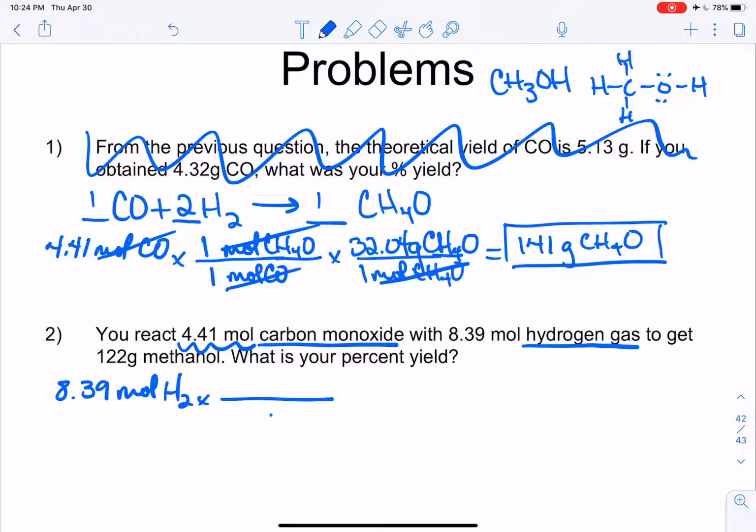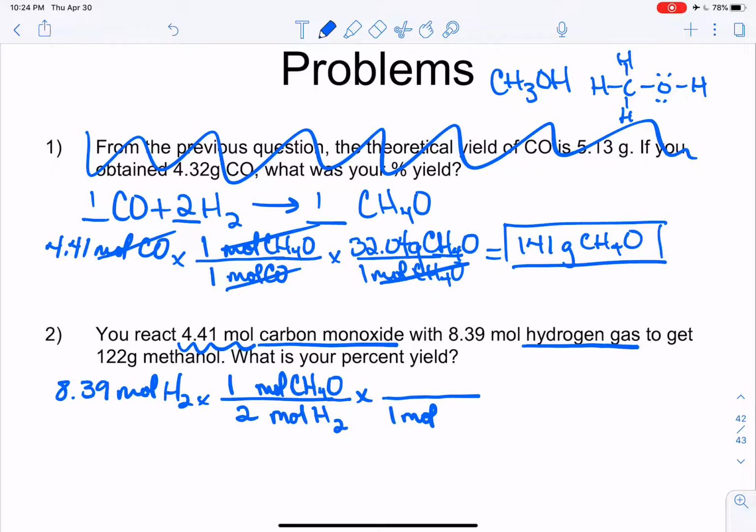All right, so we're going to do the mole ratio. So we've got moles of H2, and we have moles of methanol up here. And we get these numbers right off the balanced equation. So for every 2 H2s that we use up, we're going to produce 1 CH4O. So the ratio looks like that. And then the last step is exactly the same as the calculation for methanol using carbon monoxide.